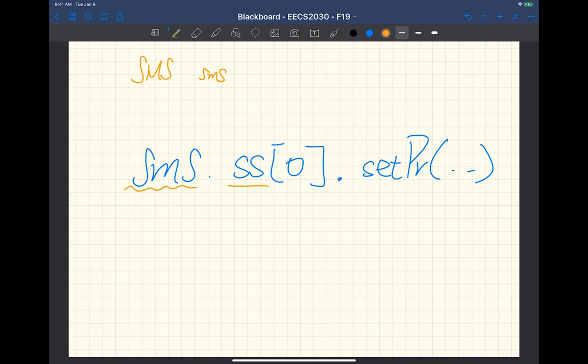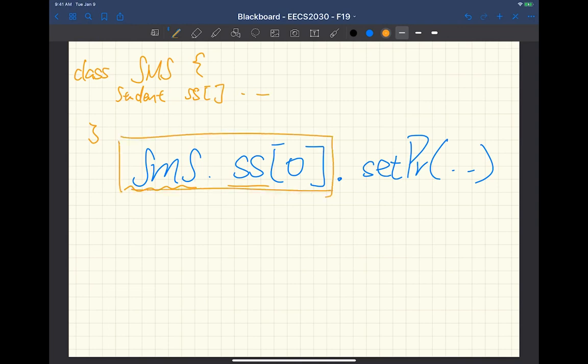And inside this particular class, we actually got the students array, SS, etc. So for this expression, we are going into a particular element of the array.